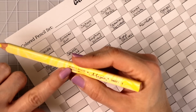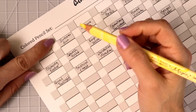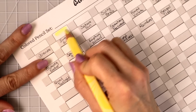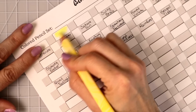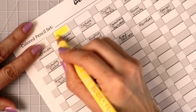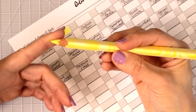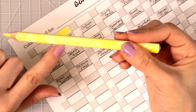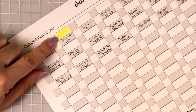So this one, again, it's not going to have anything but a number here on the pencil. So this one is number 1, but I went through and looked at the list of the colors on the pamphlet, and so this one is Summer Sun, and you can see before I turn it, I'm getting one color. Now let's see what happens when I turn the pencil. I'm not seeing another color in this one. So if I look at the tip of this one, it looks like this one is primarily mixed with white, and I really can't see another color in there. And the barrel is the same. It looks like it has a darker yellow, a lighter yellow, and then a little bit of white on the barrel. So maybe that's why that one is not showing much of the color.